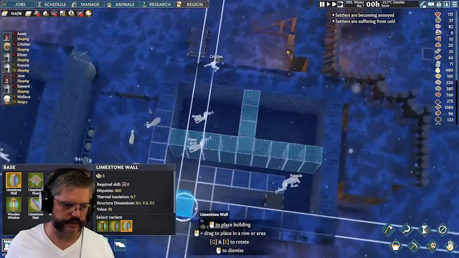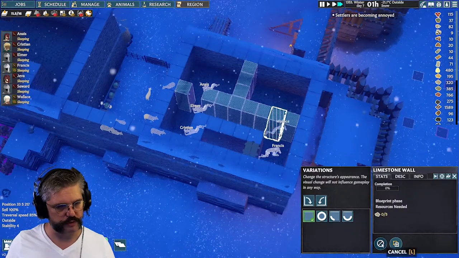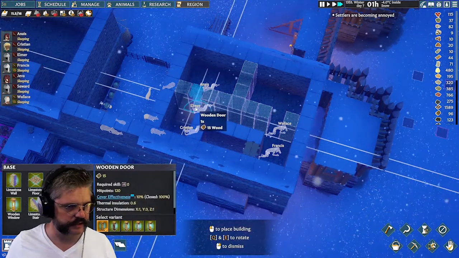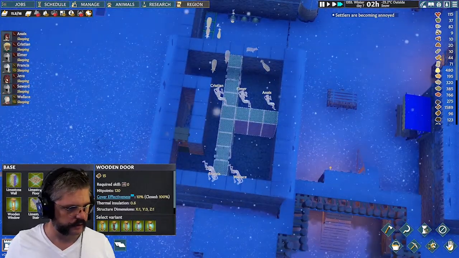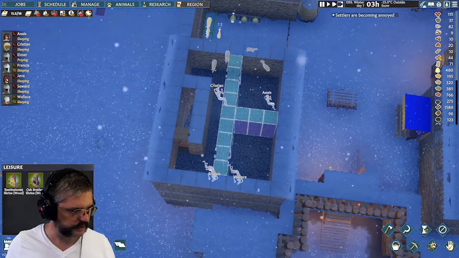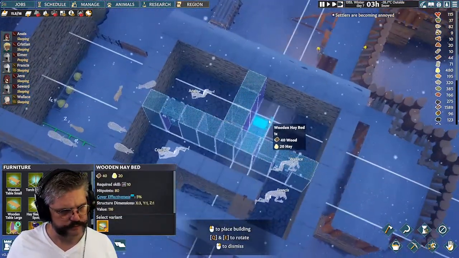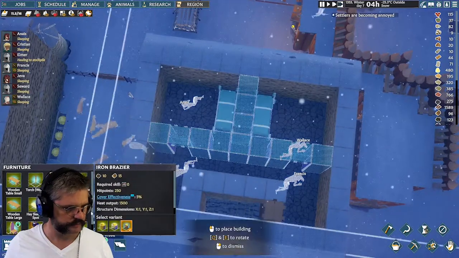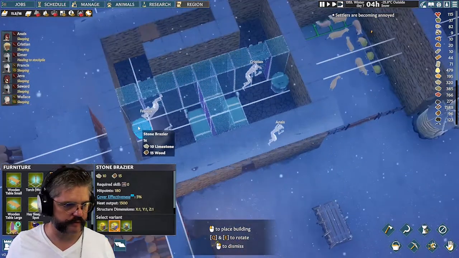We're gonna have little religious nooks, one in each building. There's literally no other use for those corners. I guess I could put armor storage in them, but I didn't feel like that's necessary. We're just gonna put more beds. It's not like I'm short on materials right now. Beds are gonna go right against the wall there. We're actually gonna put a stone brazier in the front corner of each room.